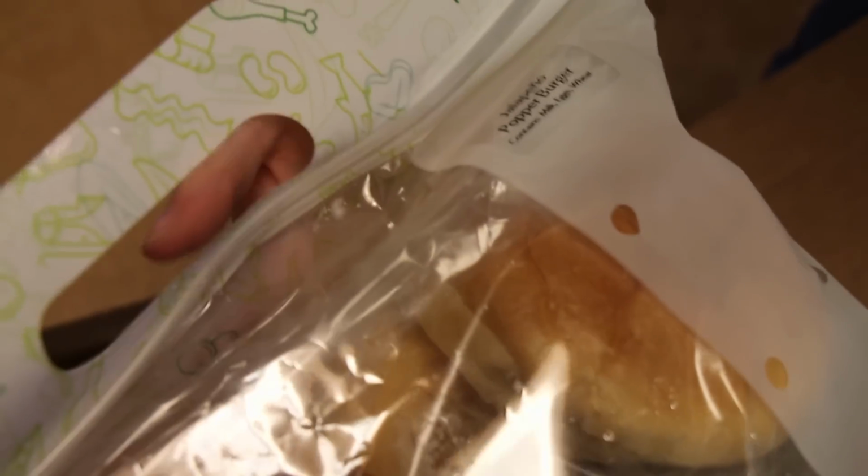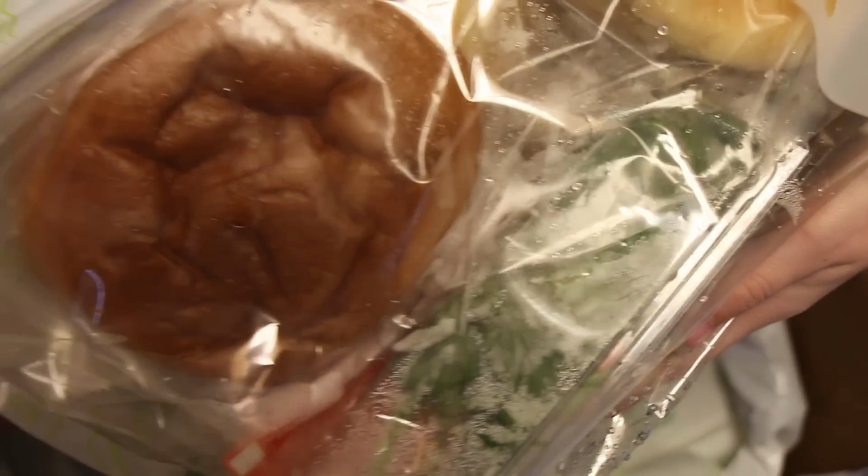Can you pick up one of those meals and show? So it comes like that. I'll pick a second one up. And it shows you what meal it is right here on the corner. So I put these in my fridge and then I just kind of pull them out. Here's another one. That's for the steak meal.